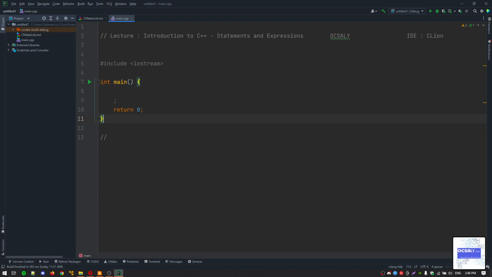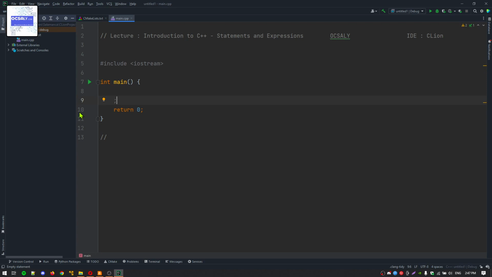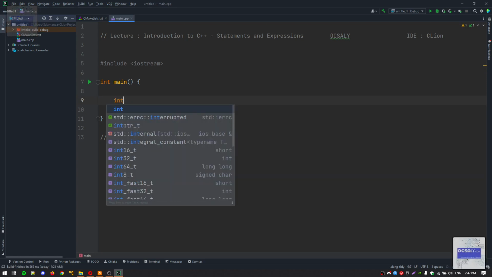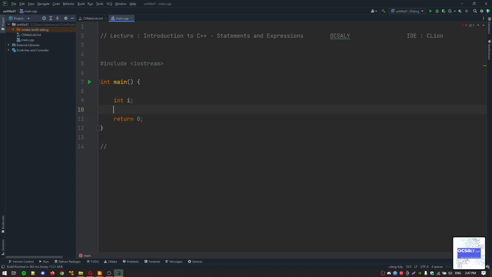An expression is a sequence of operators and operands, variables or literals, that results in some value. For example, let's write some statements here. int e; We created an integer type variable, and let's say e equals 6 multiplied by 7.